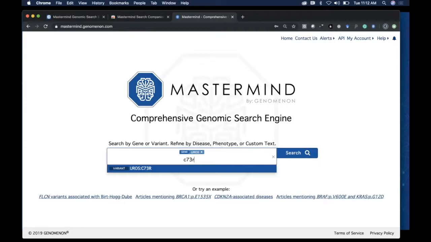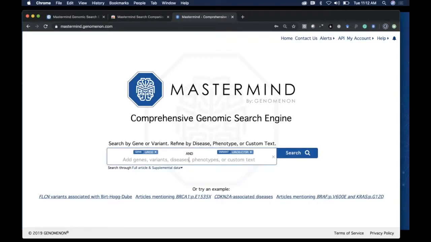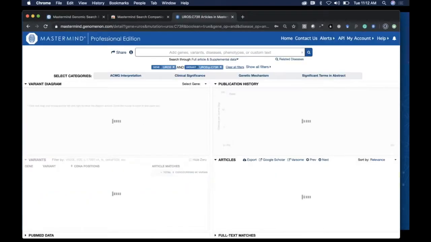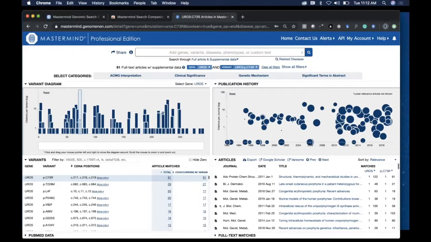So when I type in the variant, you'll notice that I typed in just the single letter amino acid code without HGVS nomenclature. I could also type in with the p dot. I don't happen to know the c dot for this variant, but if I had c dot nomenclature, I could type that in as well, in addition to using RSIDs if this happens to be a dbSNP entity. So once I've typed in the variant, I'll click on the variant, and now my search is ready to be executed. And you'll see how it takes me directly to this detail page in Mastermind.